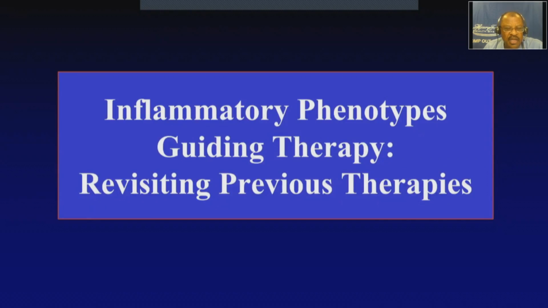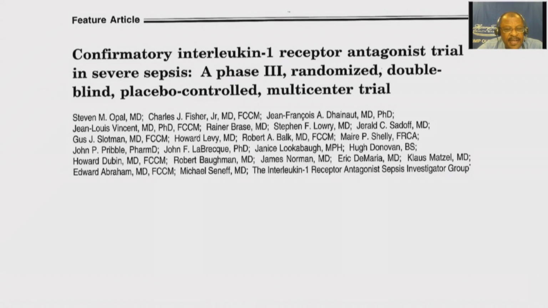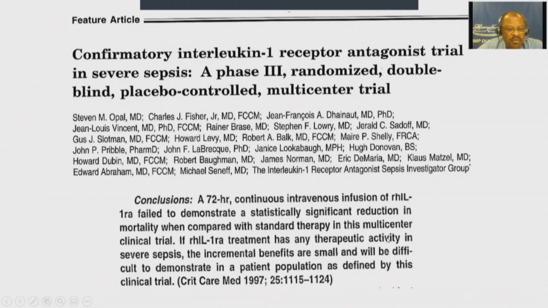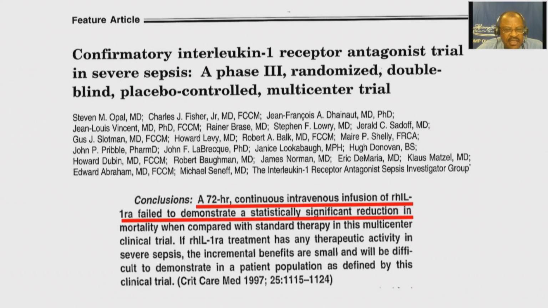So one of the things, I think, that we've forgotten about in recent times is the use of immunotherapy. Activated protein C was mentioned in 2001 and was then considered a standard of care in sepsis management. However, it's gone by the wayside. I think with early diagnostics, one example of perhaps the reuse of what we call immunotherapy comes from a study by Dr. Opal, who we'll hear from shortly, with the use of IL-1 receptor antagonists. The fact that we can look at early diagnostics in this case may change the conclusion of this study, which actually showed no outcome benefit.